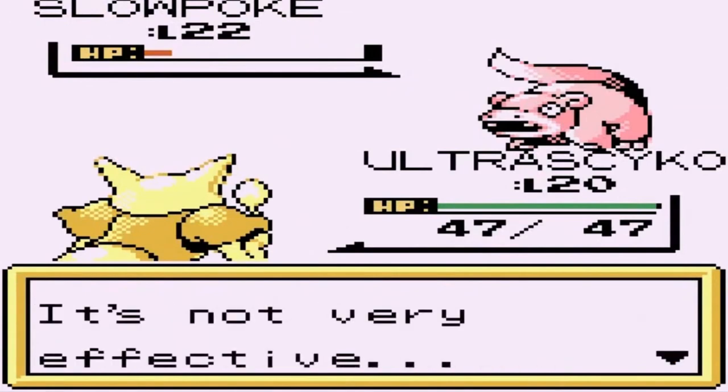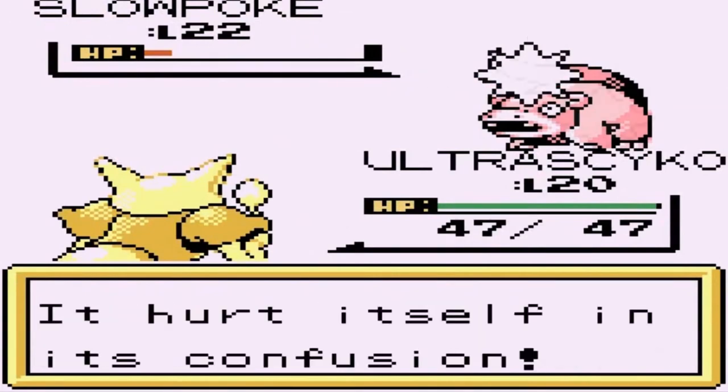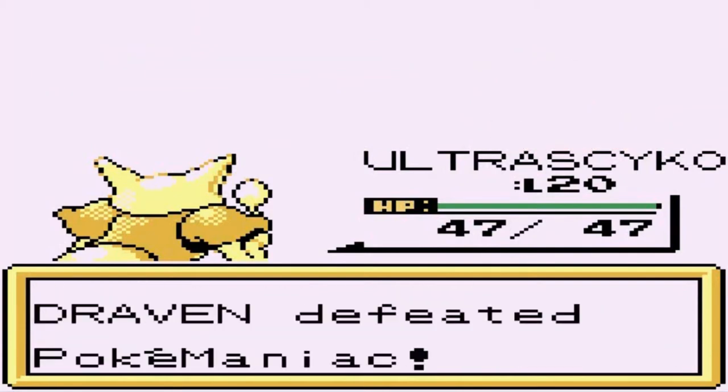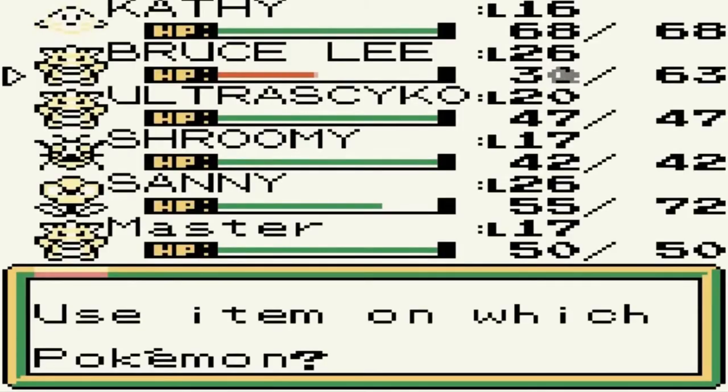Okay, alrighty, look at that. Okay, and he became confused. That's how you do it. And there we go. Look at that. Okay, Kathy boosted levels. Everybody's getting levels. And, well, we gotta be careful for those Pokemon trainers with a single Pokemon because, yeah, they're usually the strong ones right there.